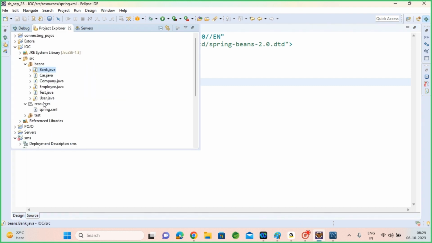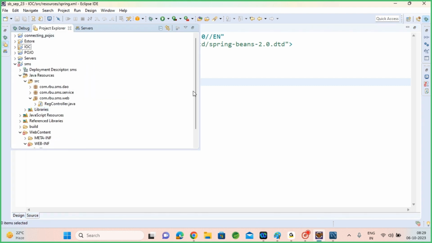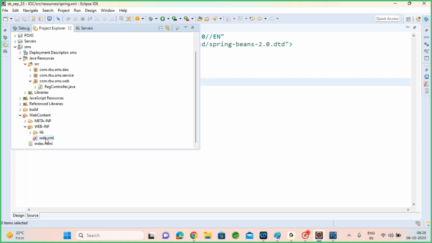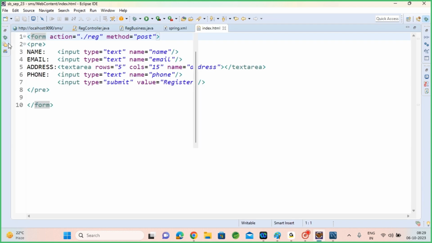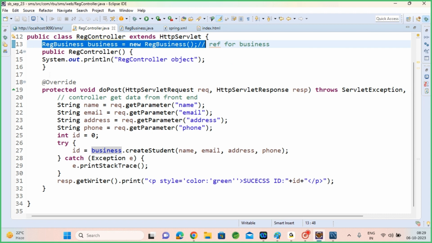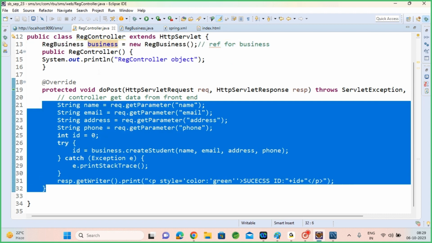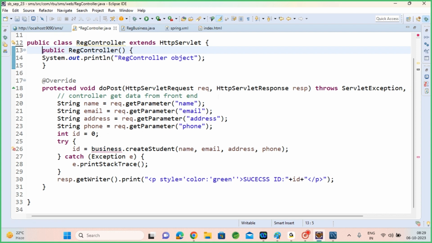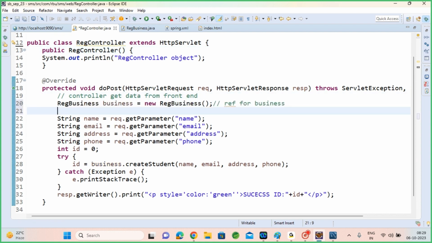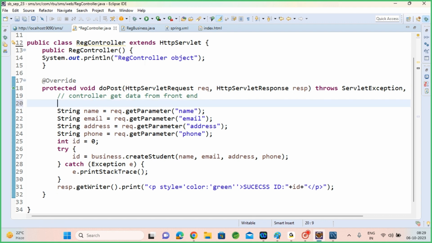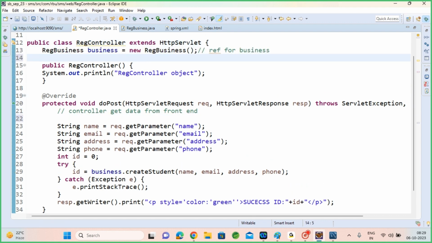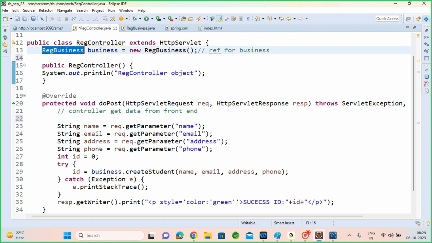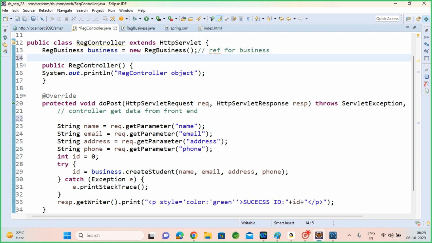For now, you understand, right? In basic servlets, how we implement this end-to-end operation. We implement the front end, and from the front end we read it into the controller. Once we read it into the controller, we create the business object because there is no IOC container here to help us. You should carefully create objects here. If you accidentally create the object at method level instead, it will create an object for every user. That's the reason I am careful, so I kept it here. If you are a junior guy, you may not be able to think about it.